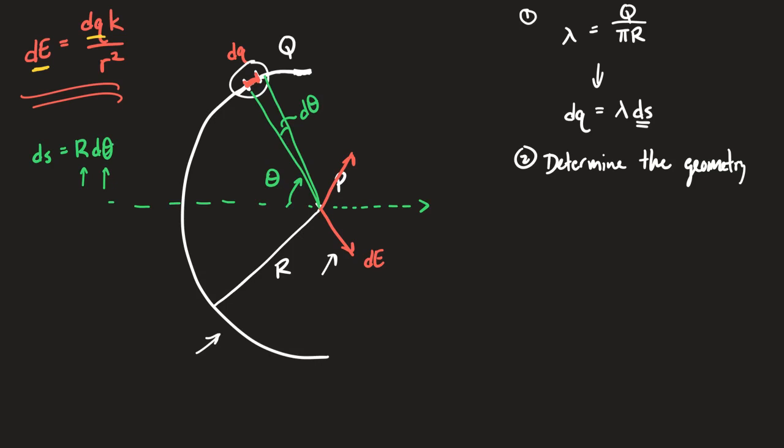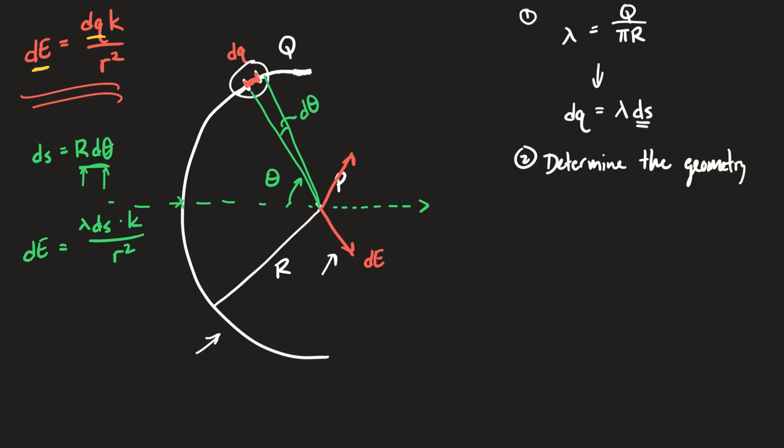So that tells me that this piece of charge is located at theta if the center is 0 degrees. And that the size of that arc length is going to be r d theta. Everybody okay with that? All right, so I can rewrite dE and add this to it. First, I'm going to do a simple substitution of lambda ds times k over r squared. I'm making this substitution for dq.